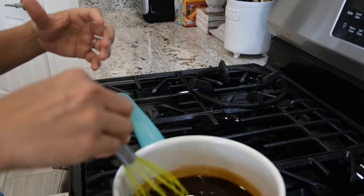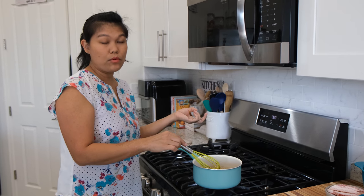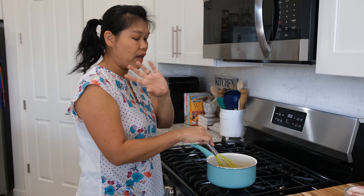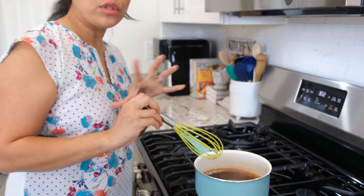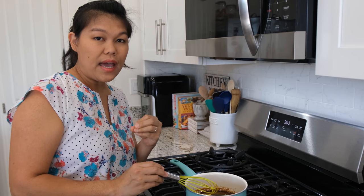You can double the recipe if you're going to be using a lot. The reason we use all-purpose stir-fry sauce is so everyone can cook — sometimes not only you cooking, sometimes your husband wants to cook or your kids want to cook. Everybody can cook it and the recipe will come out tasting similar. That's why we call this all-purpose stir-fry sauce. The sauce is getting to medium heat and boiling really fast, so don't walk away. When it starts boiling, stir and continue cooking for a few more minutes, then we'll put it in the jar.